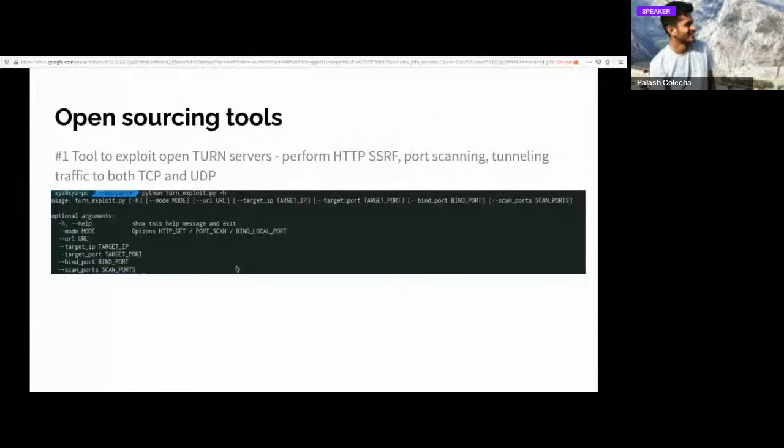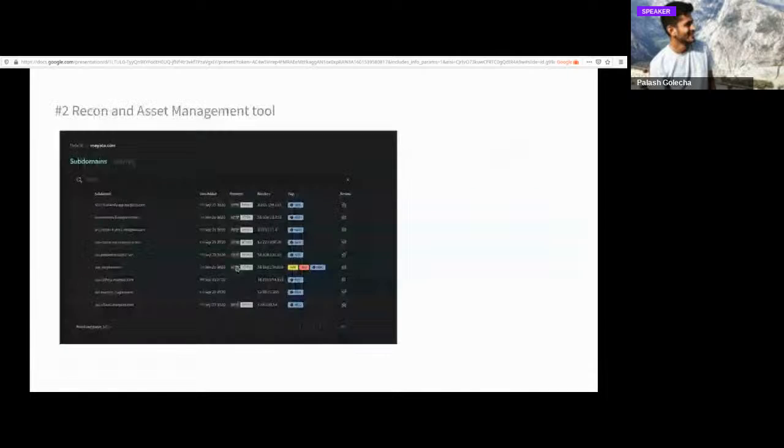I couldn't find any existing tools that would allow you to exploit open TURN servers, so I'm going to be open sourcing this. And this recon and asset management tool, I don't know if you could tell from the demo, but this is work in progress, and it's not even 40-50% done. So it'll take a couple more months, but I'll open source this as well.